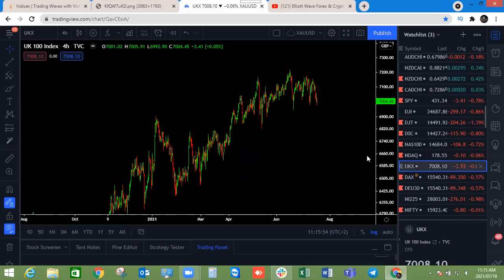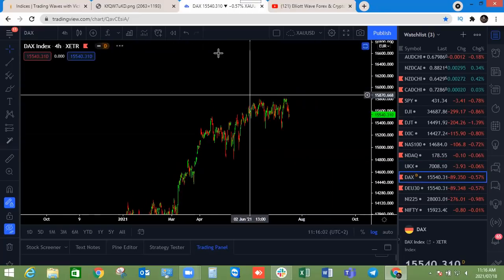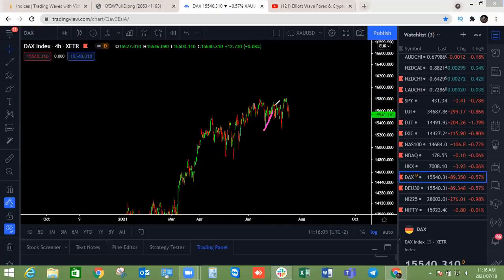DAX. Let's have a look at the DAX. So the DAX is showing us a flat correction here, a complex flat correction here as follows. We're looking for this to have been the blue box and for this to push to the upside. So this was the blue box here. So this is where we got the DAX structure and then upside, but we never got this one pushing above 15,800. So what we are seeing here is this corrective structure on the DAX. This looks like a complex flat correction here, push to the downside here and upside. So for now, short-term pullback.